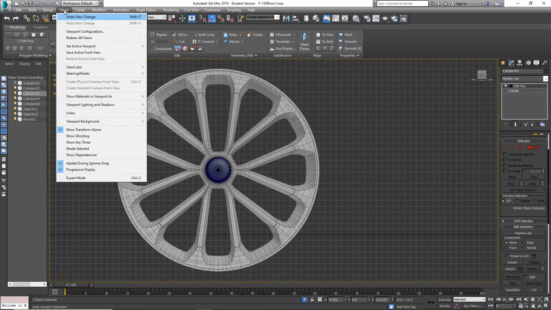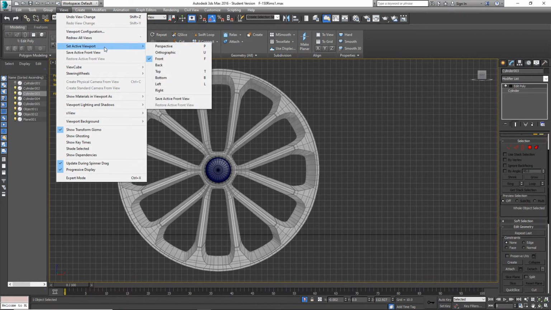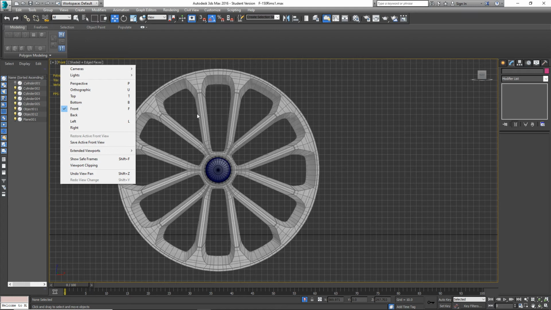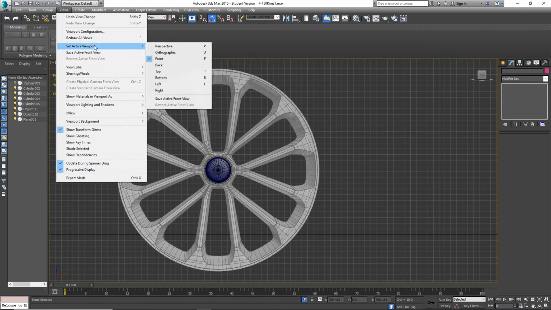In your views tab, now your views tab you'll use quite a bit. The main thing you'll use is your viewport configuration, but I'll go over all of this stuff here. So you have undo view change, which will undo anything you've done in this configuration tab, and redo, which of course if you undo and you want it back, you press redo, etc. Redraw all views, really have no idea how that works, never touched it. Set active viewport, and this just basically does what you can do over here in this tab, changing all of this stuff. So again, it's one of those little shortcuts that are kind of pointless. It does the same thing here that you do in your scene.